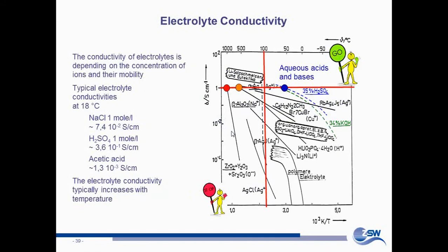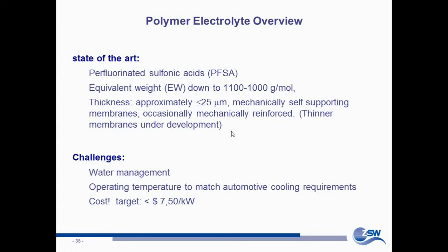You said in the previous slide that you need the increased temperature to match. What's the implication? Well, there's also a heated debate on that. At the moment, the comfort zone for the perfluorinated sulfonic acids is of the order of 50 to 60 degrees, and that's a bit on the low end. Although during most of the vehicle operating time, these 50 to 60 degrees are not even reached.